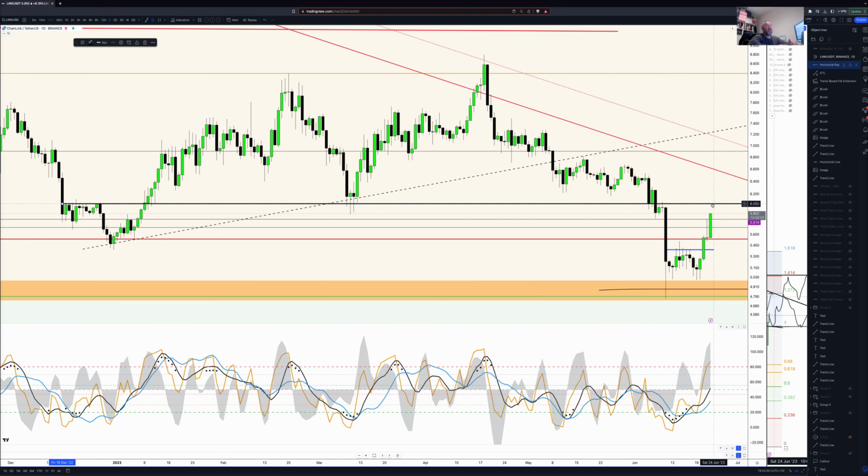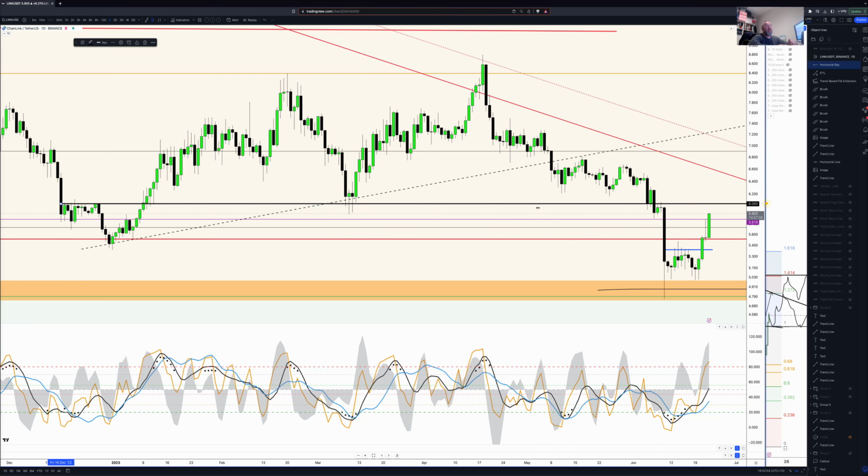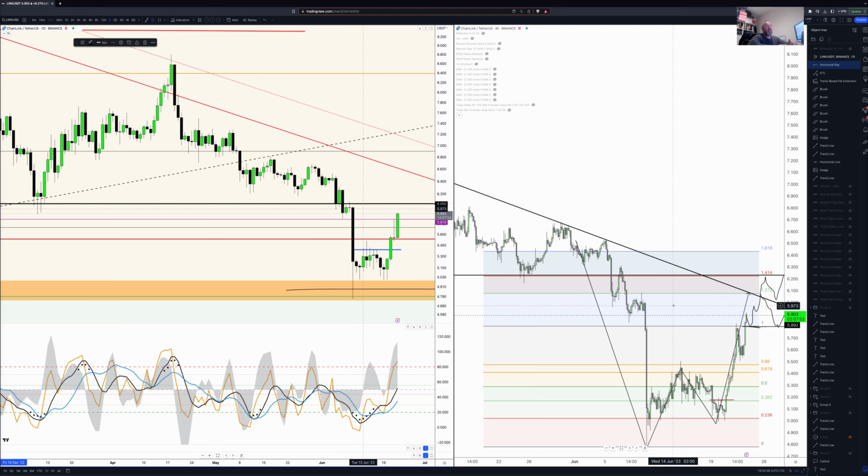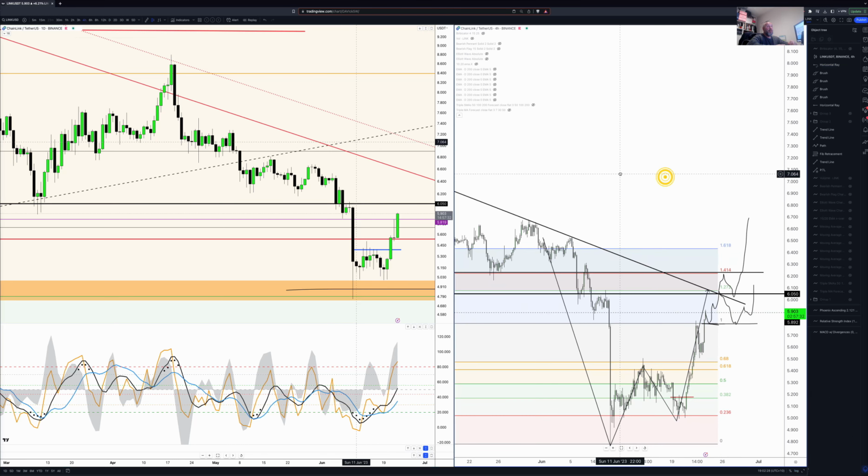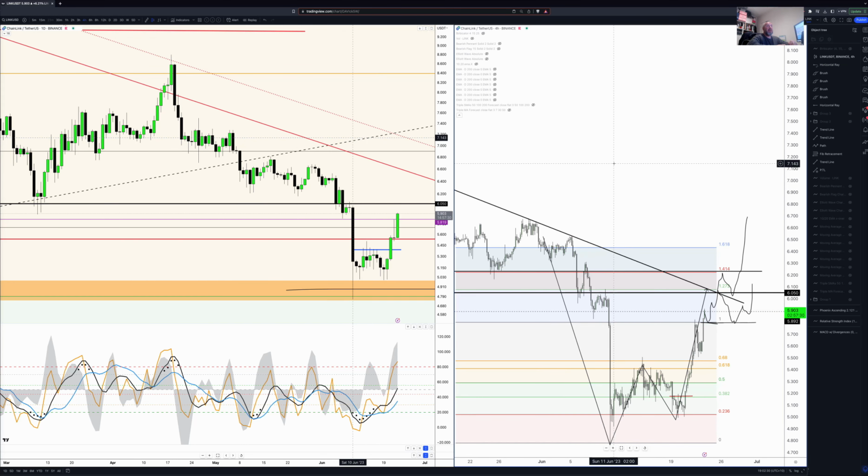So come to the $6 round number, I think we'll find resistance, and that matches up, I think, with here, $6 with that trend line, basically. So that's a daily level. So if we just sync that, okay, there we go. That's right there, perfect. So things are lining up really nicely, and we've got some bullish scenarios coming in the coming week. Might go quicker than we expect, but that's it, guys.